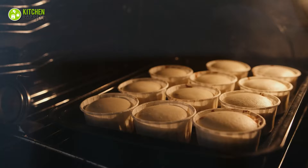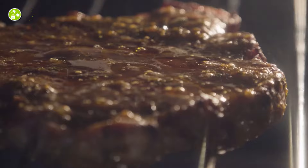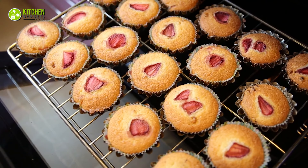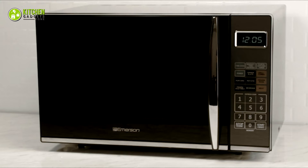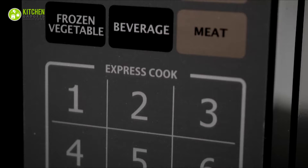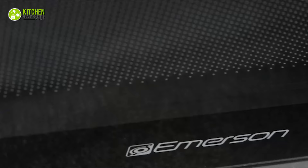Uses: Like the solo microwave, grill microwaves can be used for basic cooking like popcorn, heating beverages, leftovers, and defrost. In addition, these also allow you to make beefsteak, chicken, and fish in the same way you would cook them on an outdoor grill. Grill microwaves are appropriate for just about any type and size of food, but the only exception is that grill microwaves are not the best at baking. As an example, you can pick the Emerson Griller Microwave Oven, which comes with 11 microwave power levels for grilling your food perfectly.